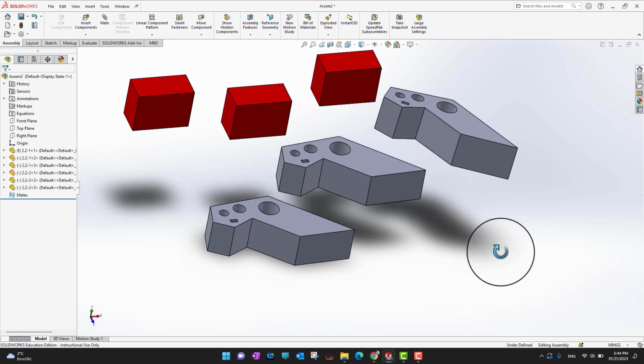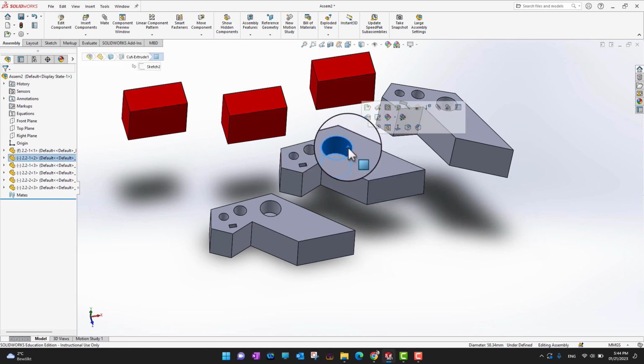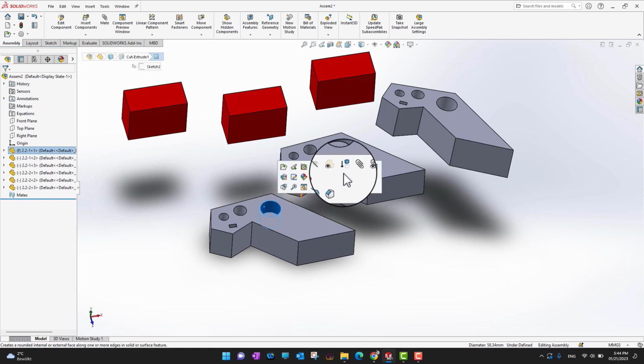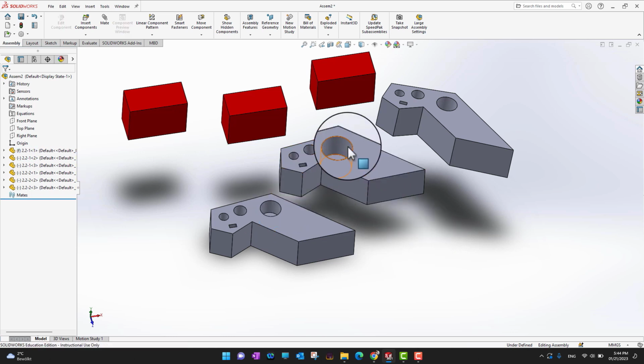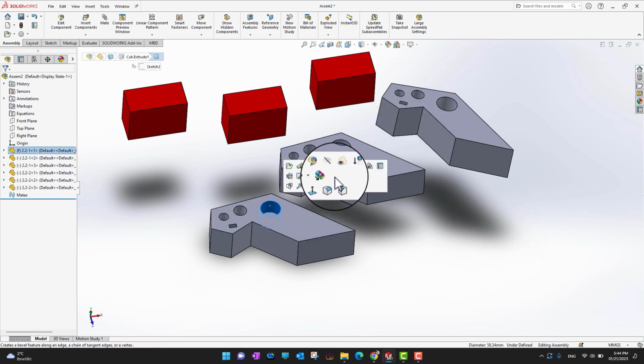The next thing is that I just want to create a mate. A mate is what you use if you want to have a connection between two parts or two components. In this way we can stick different parts into one assembly. I'm just going to select this cylinder, and then I'm going to select this cylinder, and you can see that when I select any cylinder there is a pop-up, as you can see here.